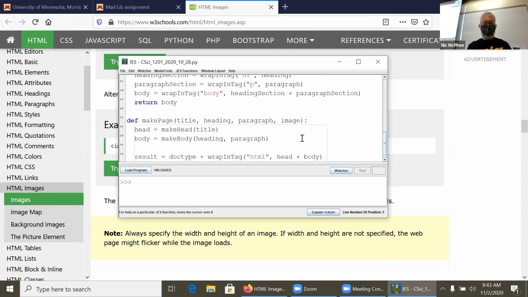And then I'm going to make, let's call this a picture file. Make image picture file. And then I'm going to add the image.